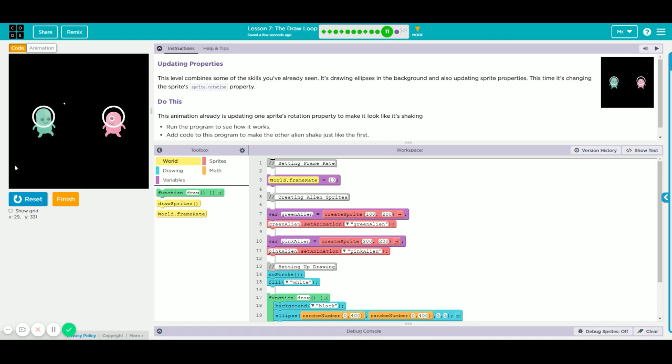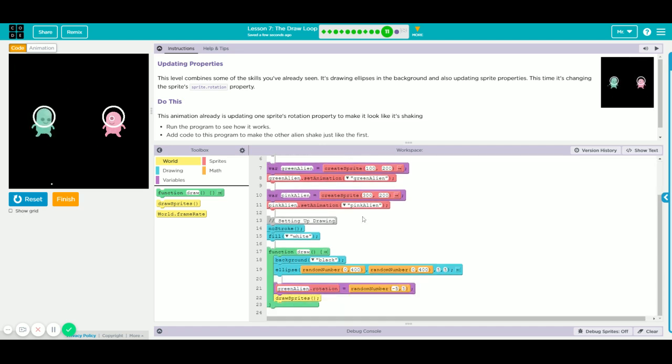If you notice, there's this little white dot that's getting randomly placed all over the map, and then our little green alien is shaking. If we scroll down here, it's setting that background to black inside of our draw function, and it's creating an ellipse at a random x and y value of the size 5, 5. And if we notice here, there's this no stroke fill white before it. So that's all you need to do in order to create a little star that pops around all over the place.